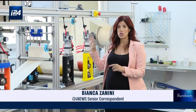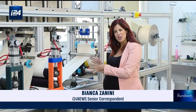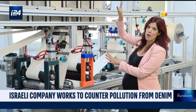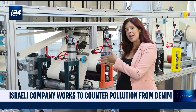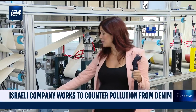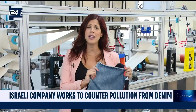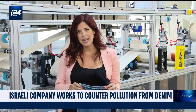This is where the magic happens. The clean threads are introduced to the machine, and once they reach this part, they are dipped in the special indigo dye produced here. This is the most important part of the process — where the ultrasonic waves reach and impact the threads themselves. They come out colored, which of course turns into the denim we all know. It can be lighter, darker, more intense, less intense — whatever the client wants.